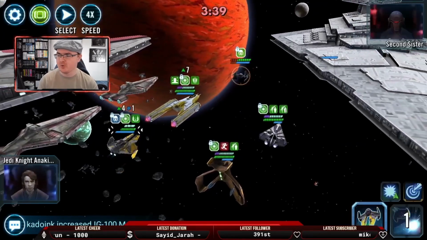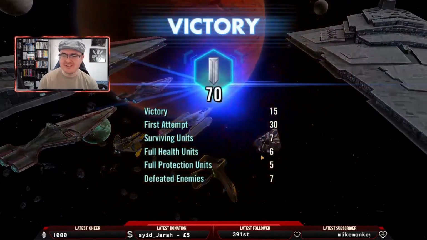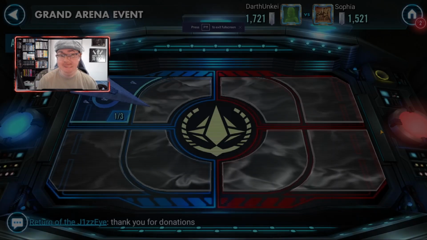I can't really add much more. So that's how we end the first GA on this account, 70 banners. So let's show you how the board ended.